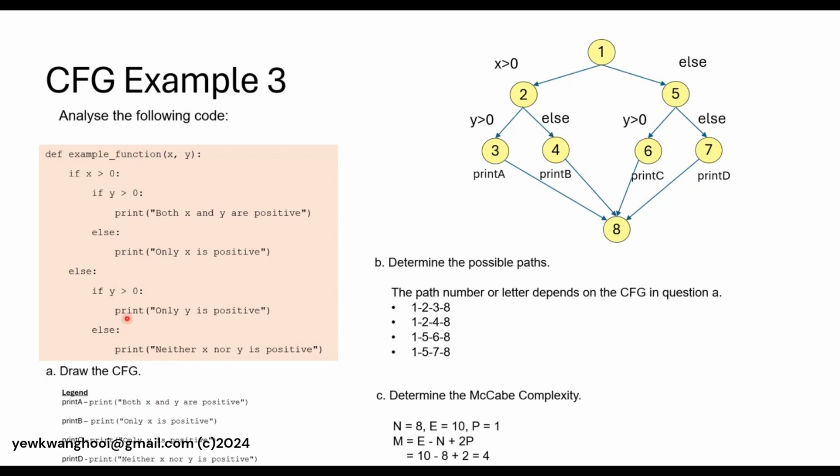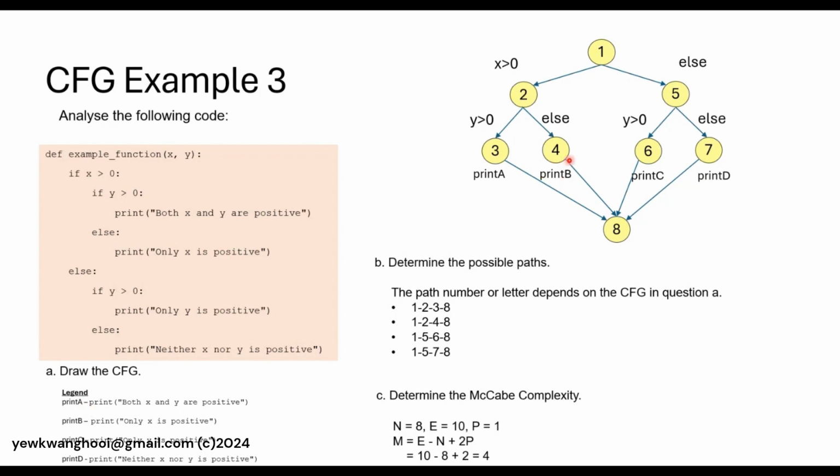So you start top down. Draw the graph. The starting point, number 1, is this one: if x is greater than 0. So number 1, you have 2 arrows, right? Because you remember, condition, you put on the arrow. Greater than 0, less or equal 0. Then if greater than 0, inside here, another if else. From node number 2, you have another if else: y greater than 0 or y equal or less than 0.